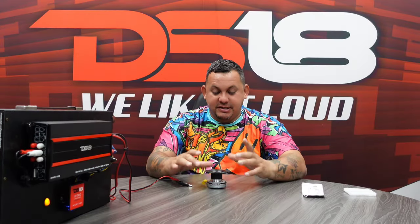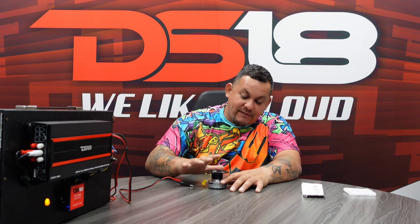Now some specs. This is 8 ohms, 80 watts RMS, 160 watts program power. It's a 1.5 inch voice coil. Frequency response is from 1 kilohertz all the way to 20 kilohertz. Sensitivity is 111 dBs. Crazy. But you guys want to hear it.